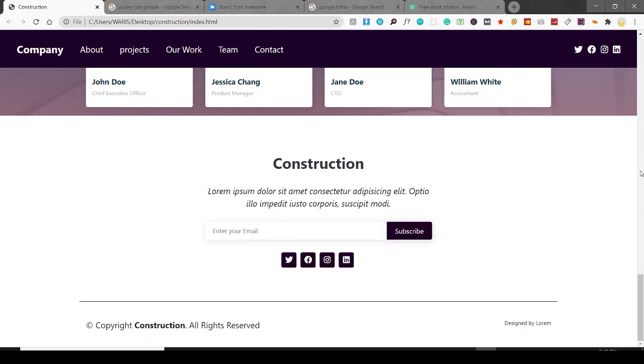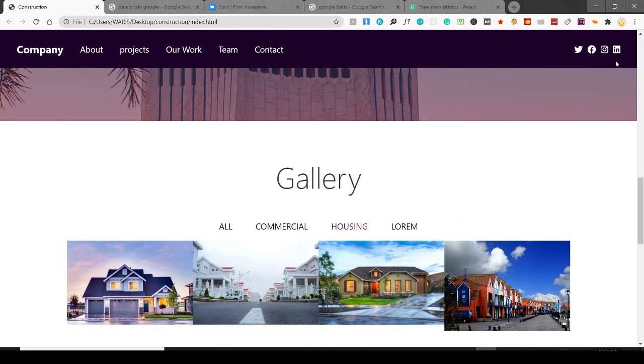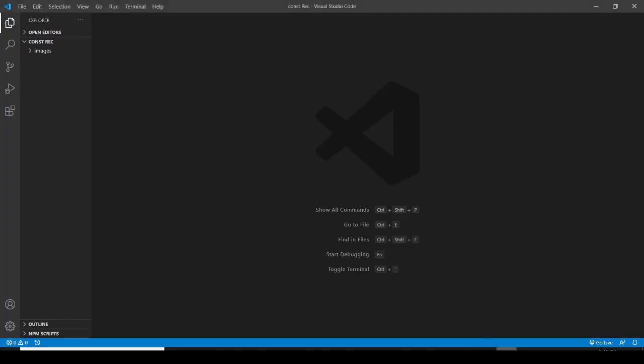Let's get started. Move on to the editor. I'm using the VS Code editor, Visual Studio Code. If you are new here, you can follow along with VS Code if you want the same result as mine, or if you are using any other editor, no problem, that's completely fine. Go ahead and start working with that.